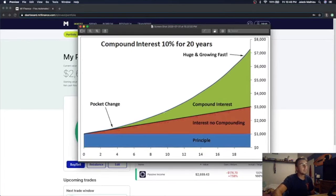So later on down the road, once the compounding interest really starts to take effect and I'm getting those bigger dividends, that's when the portfolio will really start growing and we'll really start seeing some big moves on it. That's why it's important while we're young to start getting ahead of this investing thing, because as you can see here, the first 8 years with the compound interest, we only get to about $3,000. But over here, these last 2 years, we're moving up $1,000. So you're getting like $500 every year. Down here, what are you getting? Let's call it like 200 at the max.